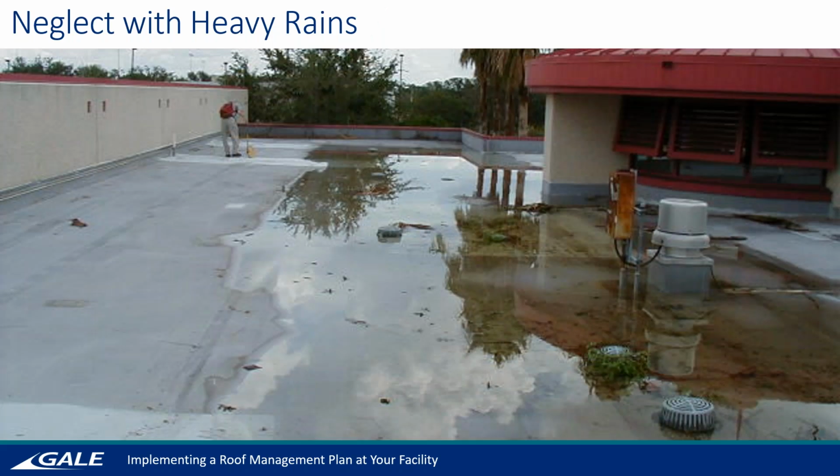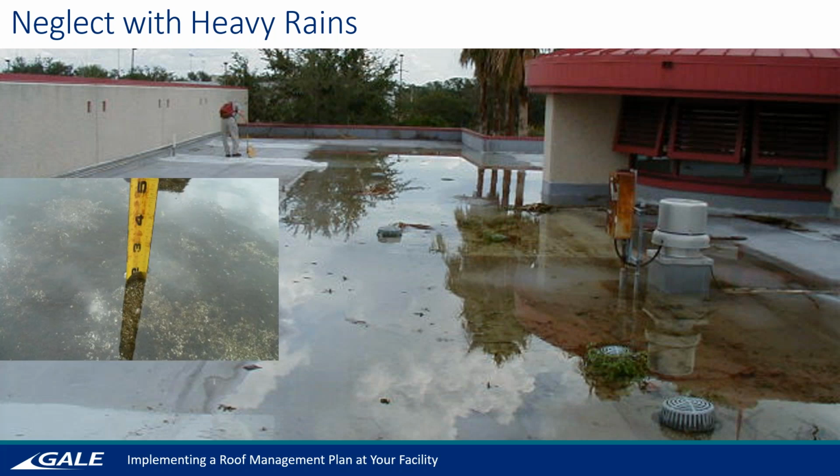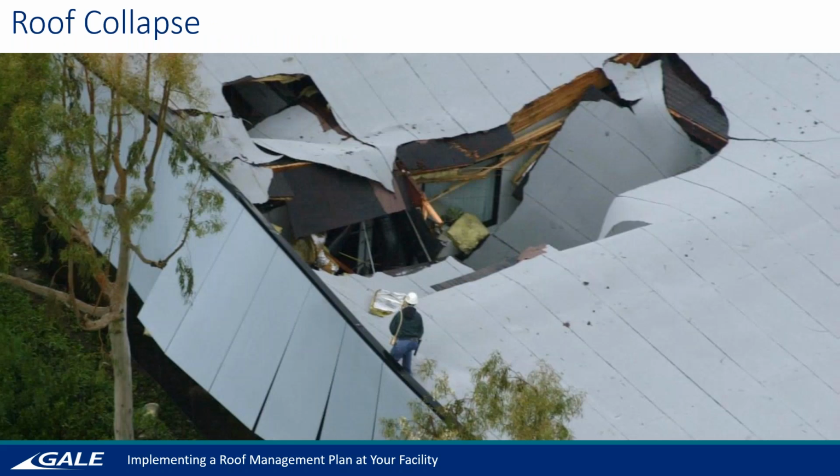So remember that hurricane we talked about? What about heavy rains or just a rain event? When you neglect the maintenance, in this case, maintenance has not unclogged the roofs, and now a heavy rain has come in. So you can see the water that's accumulated. You're measuring it. You're looking at about 2 inches of water. At 2 inches of water, 10 by 10 foot area, you're probably about 1,000 pounds just for that one area. And the question becomes, can that structure sustain that additional weight? Well, that guy was probably going to find out pretty quick, so I wouldn't want to be him.